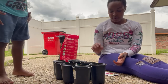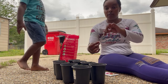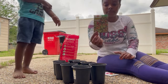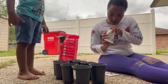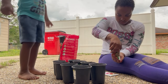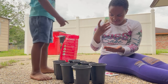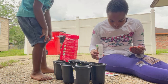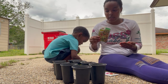Okay, so we're gonna do these. Gonna start off with the seeds. I gotta get the seed out of here because they're really, really tiny. Get them out. Why can't I see all of them? They only got one. Oh man, now I have to get in the only. Y'all, these seeds so tiny.